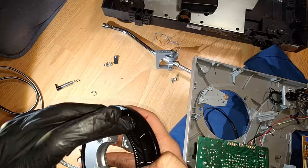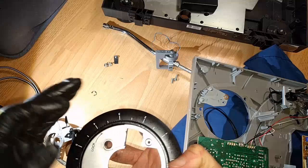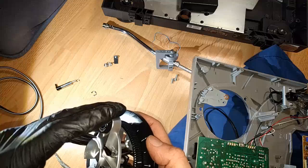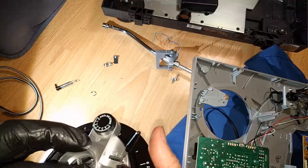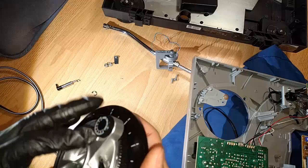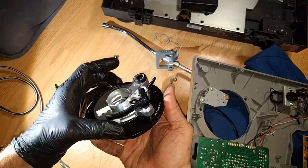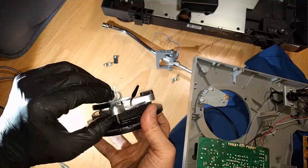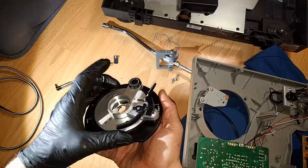I believe this one is just supposed to go all the way. I'm not going to make it too tight, though, just in case I need to change that later. But I'm pretty sure that stays locked in. I'm a bit puzzled how this all works with the raising and lowering. There we go. Okay, so yeah, that works. And so this tone arm goes in here. That got bent a little bit when this got hit, but I think it's fine now. I just kind of bent it back earlier.